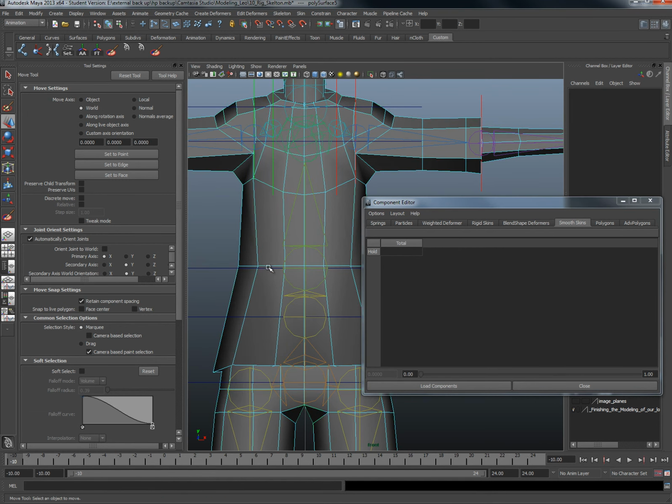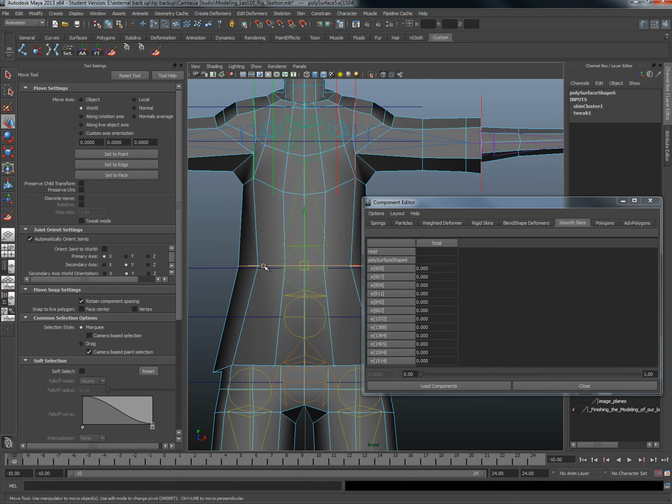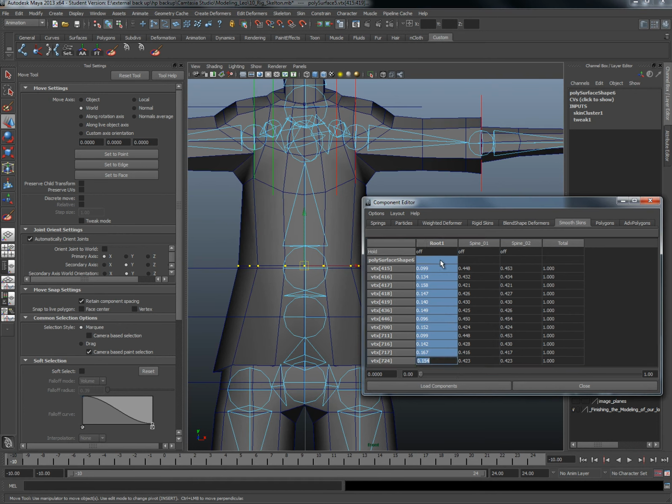Again, I'm going to double click this edge, control right click to vertices, and because it's between these two joints, I'm going to weight it 50%. I know for a fact I don't want any weighting on this root, so I'm going to zero that out to get rid of it. Now the tricky part here is you can see that none of these equate to 100%. This is where a lot of people struggle when it comes to skinning with Maya. Verts flip out, they don't understand why. You have to weight something 100%.